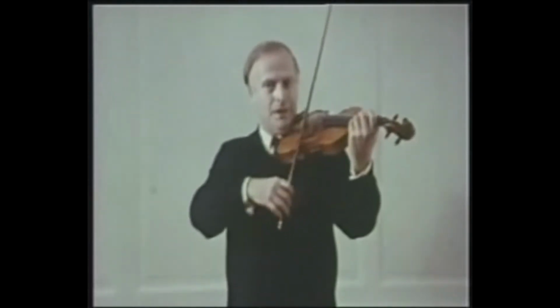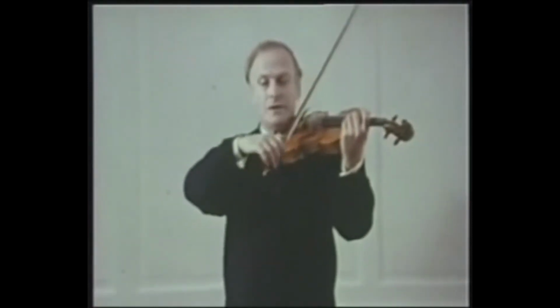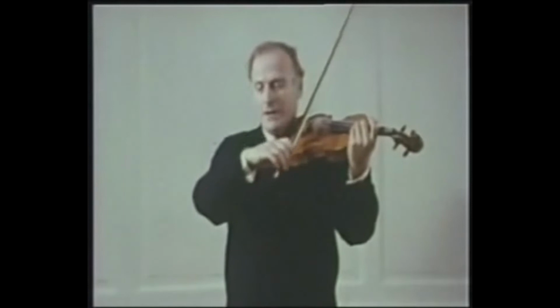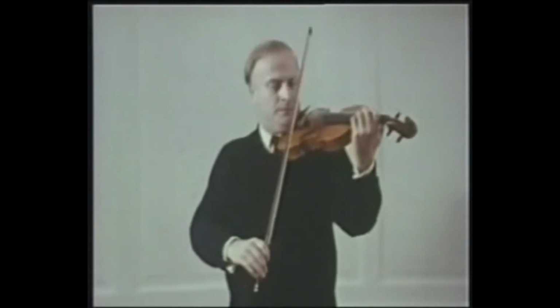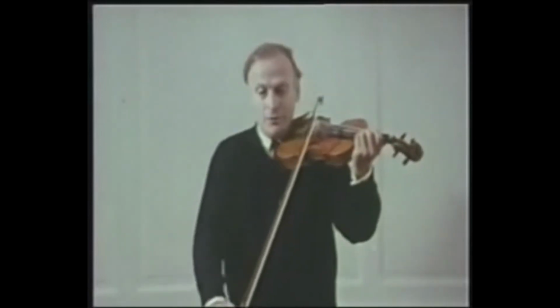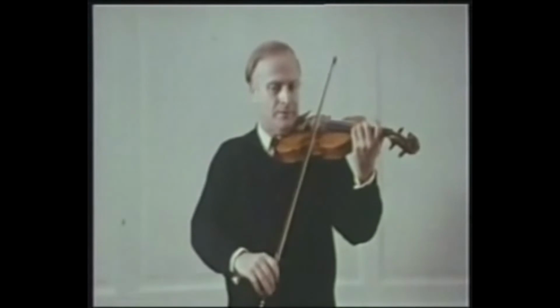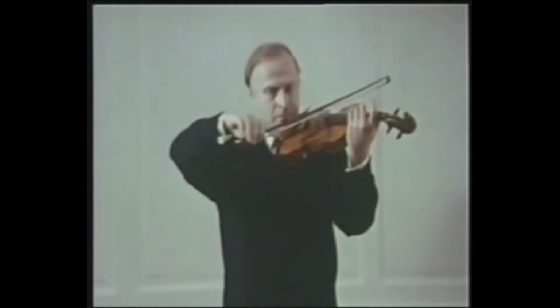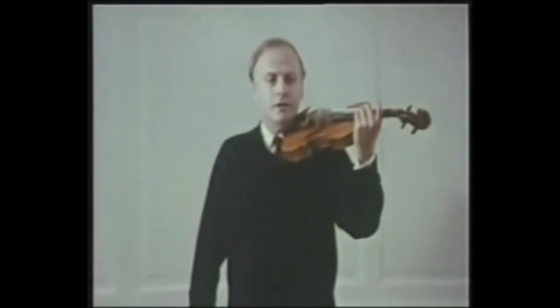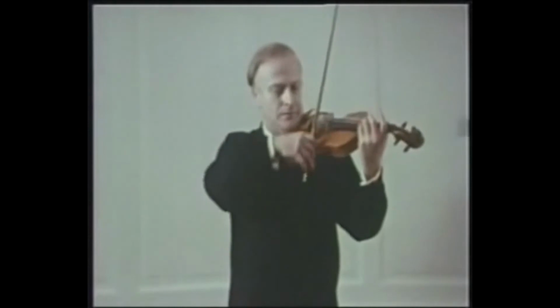either on the vertical plane or on the horizontal plane, because otherwise the bow would come forward, bending it if the elbow didn't move. And in the upper part of the bow, the elbow comes forward with a slight rolling of the whole arm into the wrist, like this. We can work on both separately in this way.